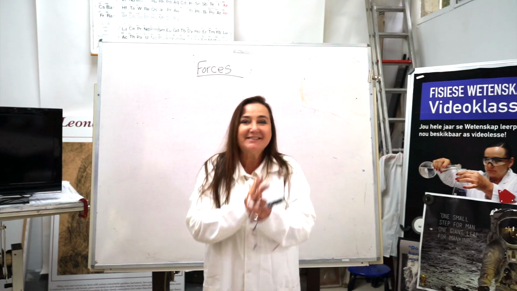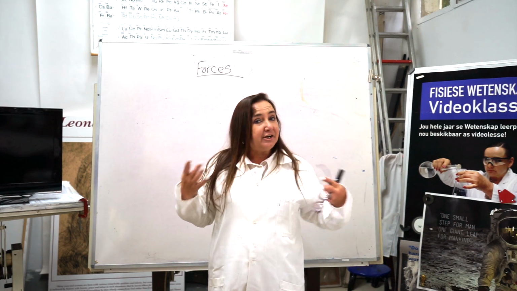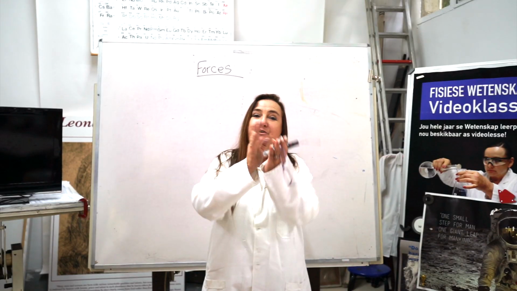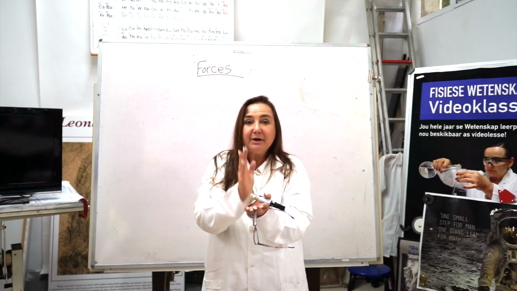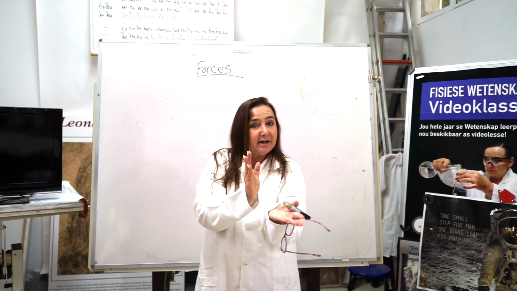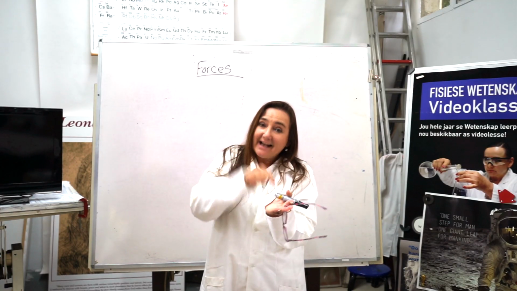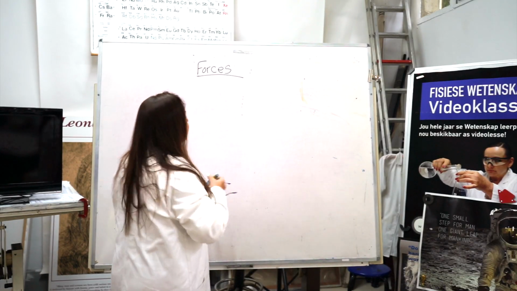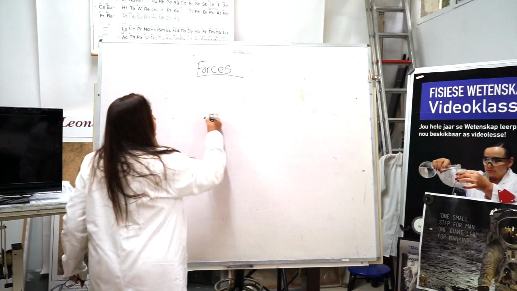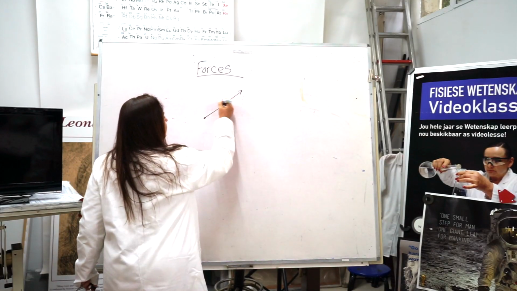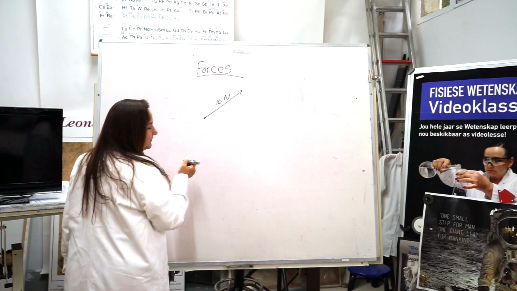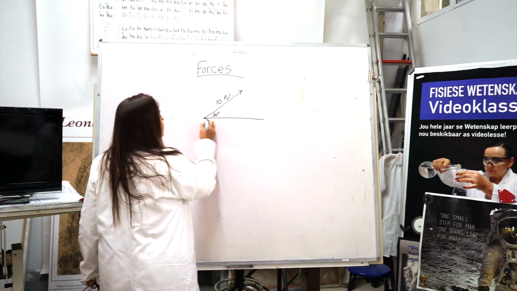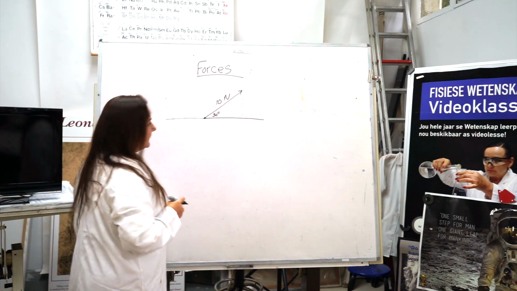Now what we're going to do today is say, no, I'm going to give you one vector at an angle, and you will have to find the components in the x and the y plane that made up that resultant vector. So we're going to go the other way around. So let's have a look. Let's say I give you one vector, magnitude of 10 Newton, and a 30-degree angle to, of course, the x-plane.